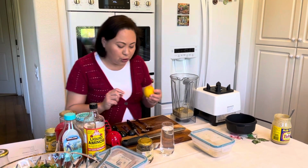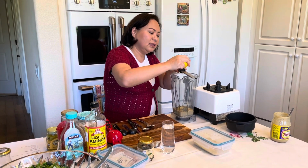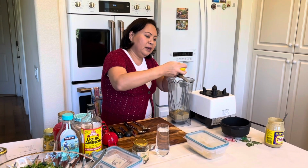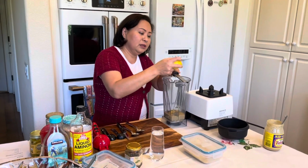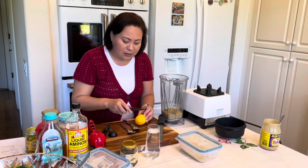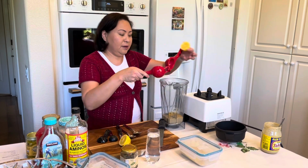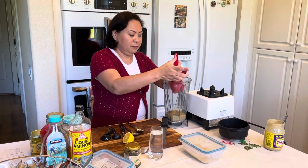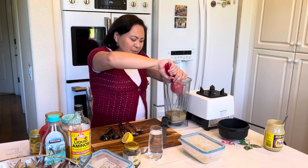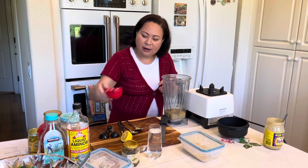Next thing we're going to do is the juice of half a lemon, which is about 2 tablespoons. I like using the zest of the lemon, and this happens to be a Meyer lemon from my mom's backyard, and it's very juicy. In fact, it's very fragrant. It's my favorite lemon of all time. We're going to cut this in half, and let's go ahead and juice it all the way in here. Yeah, perfect. It's about a medium-sized lemon, has about 4 to 5 tablespoons of lemon juice. So we have that in there.